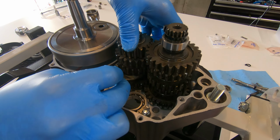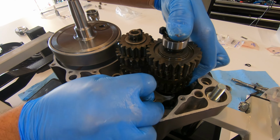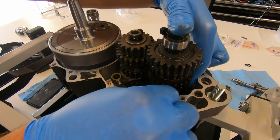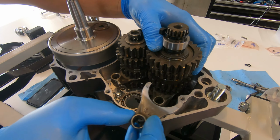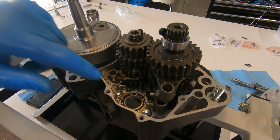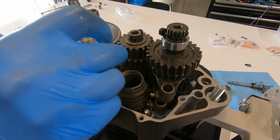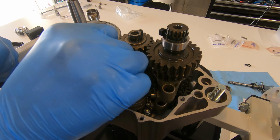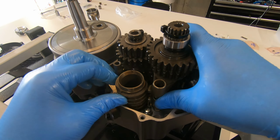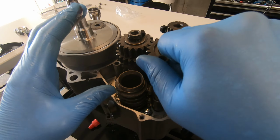I've always wondered what is going on inside a transmission when I'm shifting, and this was a really good education for me to see how it all worked and exactly everything that's going on on the inside. Seeing this shift drum go in and then the forks that slide into them, that engage with it and move around, it is totally mind-blowing to see. I mean, whoever came up with this, pretty freaking awesome.